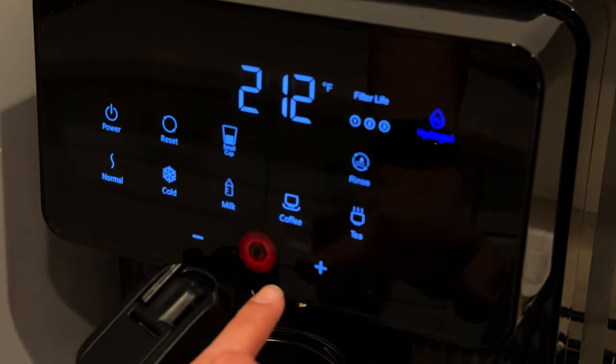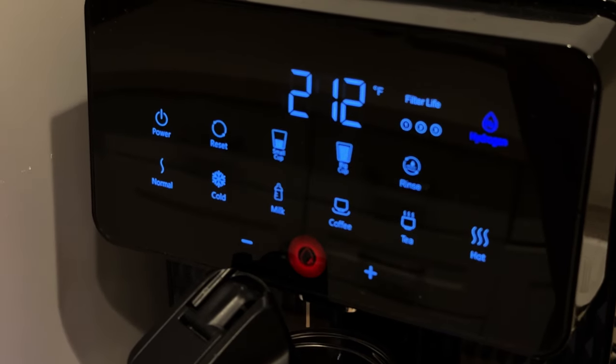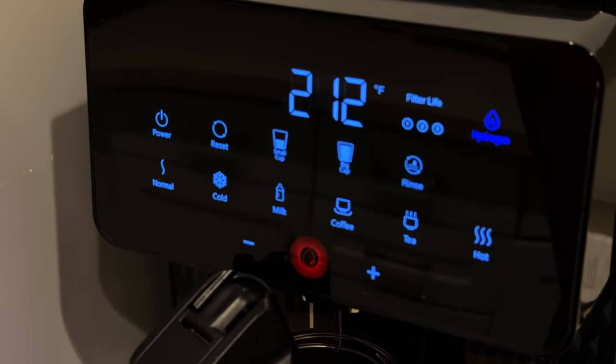Now, hot water is instant, which is awesome, but cold water is slower. So if you're going to need more than 13 to 16 ounces in one go, it's going to be a little bit frustrating. I also generally wish there was a way you could hit on and then it'll just run until you hit off, but it doesn't really do that. It goes up to 16 ounces and then you just have to hit it again and again and again.